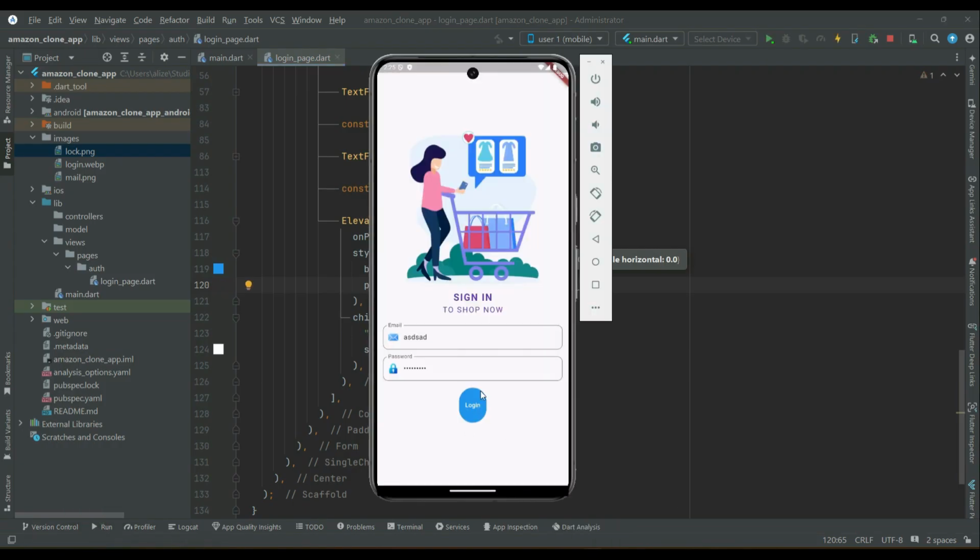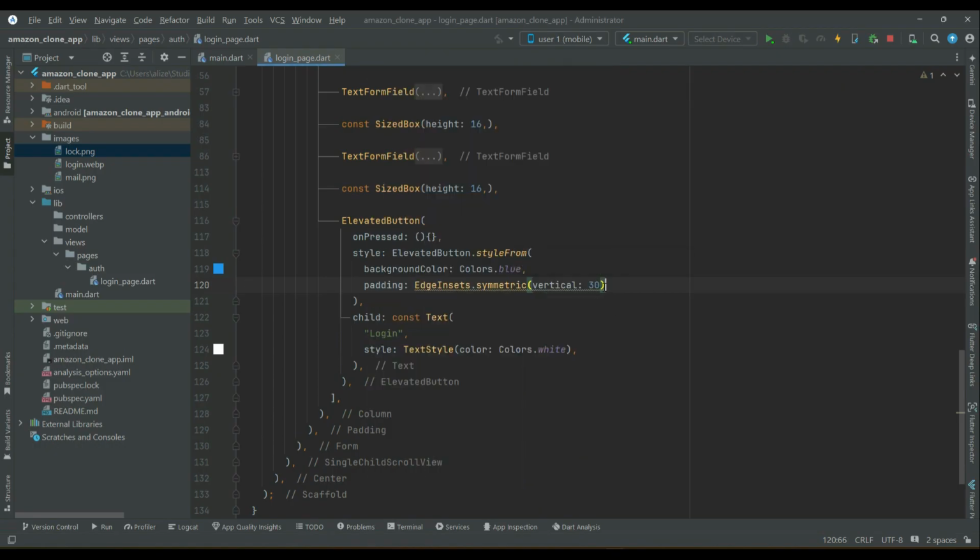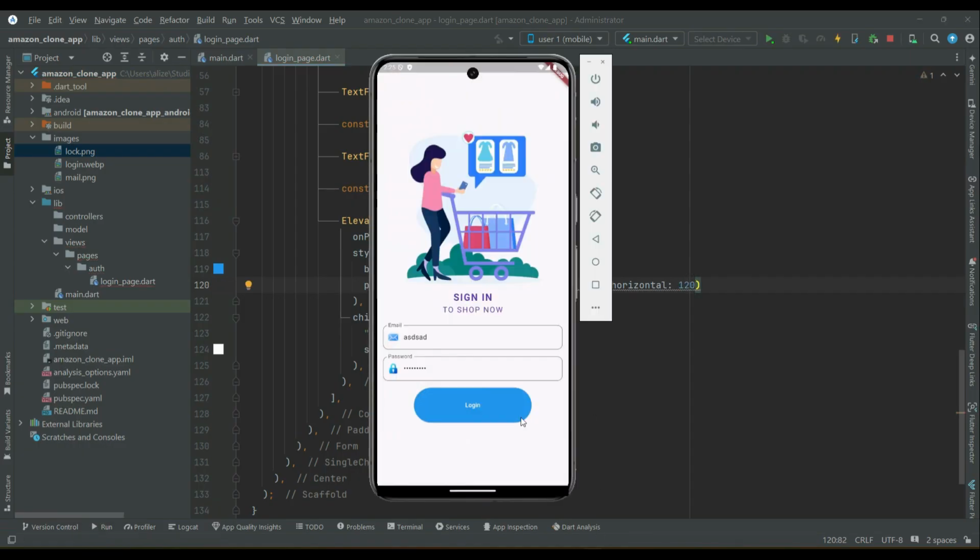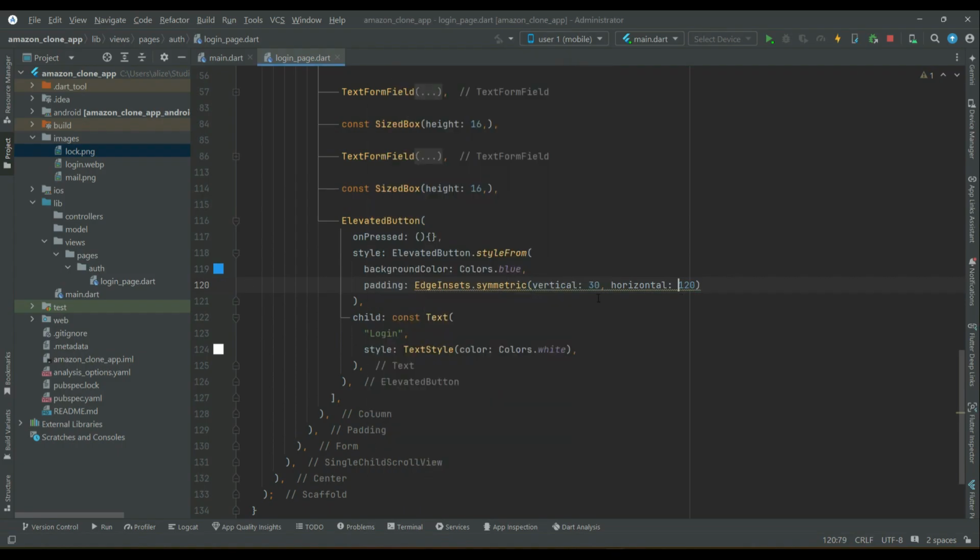So in the vertical direction, how much you want to give it the size, and horizontally how much you want. For example, horizontally I want it to be 120, as you can see. Make sure to add a const modifier with EdgeInsets.symmetric.